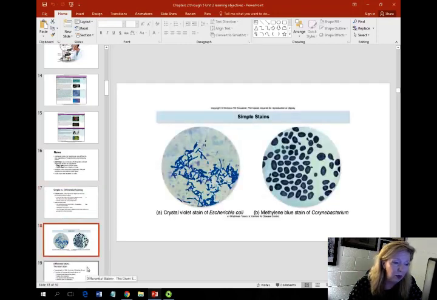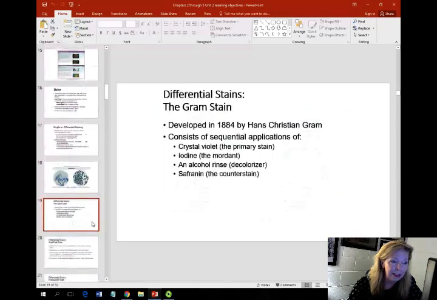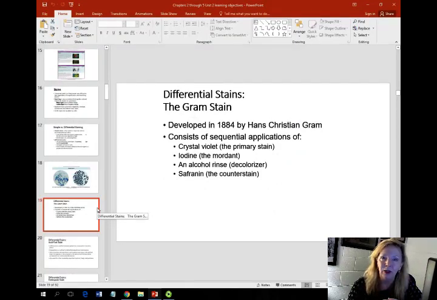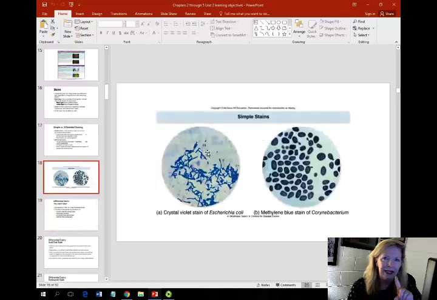I definitely want you all to know that the most common stain is the Gram stain. I just can't tell you how important that is as a diagnostic stain in microbiology. Dr. Gram came up with this procedure, giving us the stain that we still use today as the most important stain in microbiology for identifying bacteria. This stain is actually a complex stain. It's not just a simple stain. A simple stain is just one stain, so everything on the slide is going to look the same color because most things are going to take that one stain up.